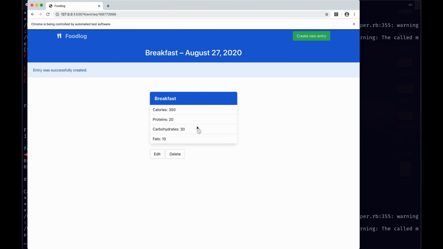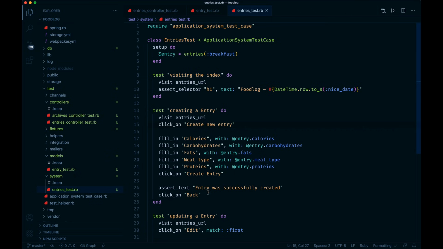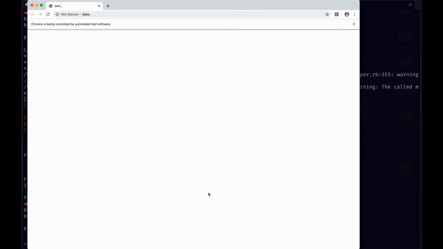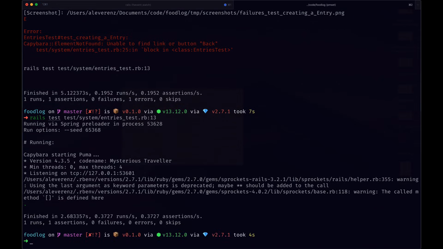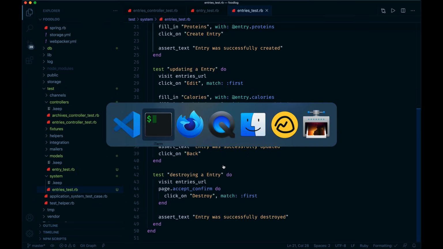It can create that test. Unable to find link back. We don't have the backlink because we actually removed it. So I'm going to remove that entirely and run that once more. Green. Cool. So that worked. We can go down the line, updating an entry.